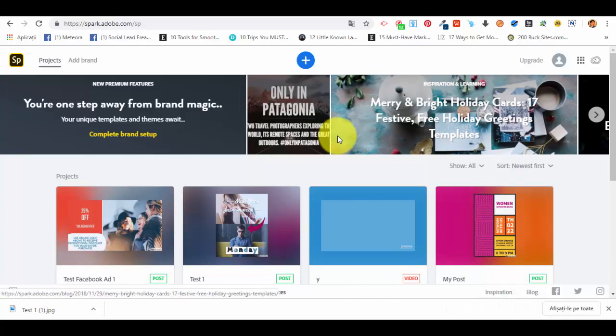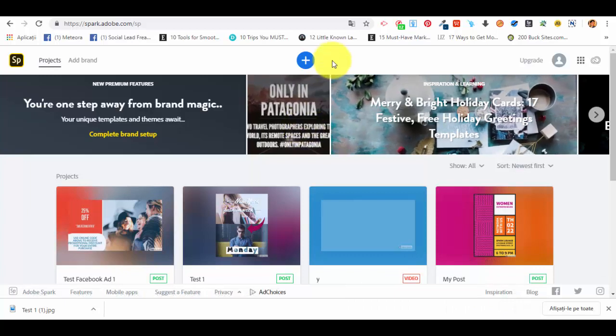Hello and welcome back to our next lecture from this Adobe Spark course. In our previous lecture, we have seen how we can create a new Instagram type of post, so let's say a graphic resource that we have created with Adobe Spark. Now in this new lecture, we are going to see how we can create a different type of graphic post. Because many of you are online marketers and entrepreneurs and own online businesses, and you create marketing campaigns, you probably want to know how you can create a type of ad that you can use on different types of platforms in your online marketing campaigns.